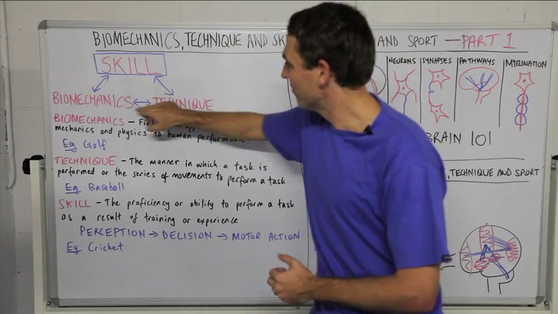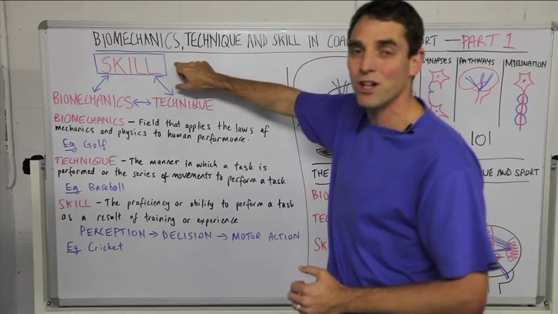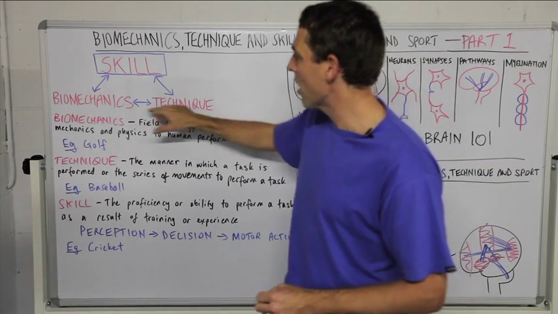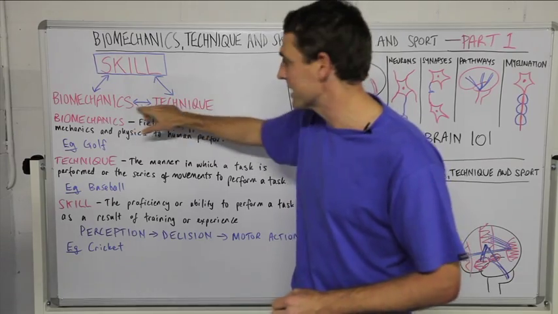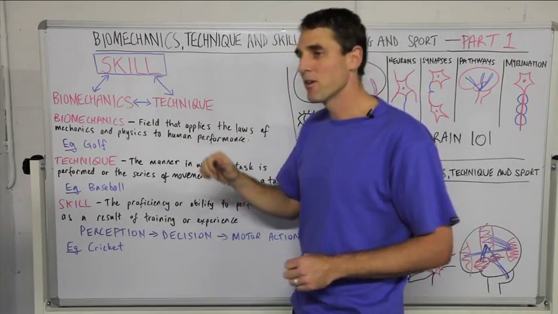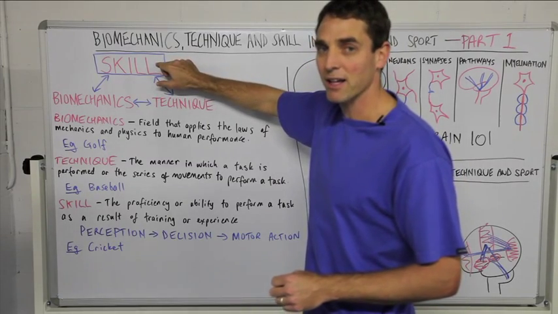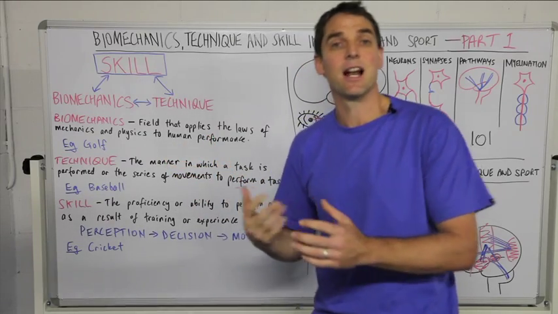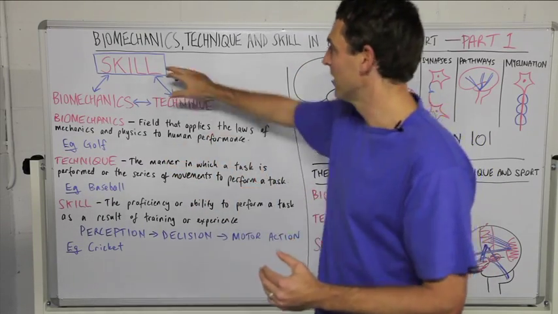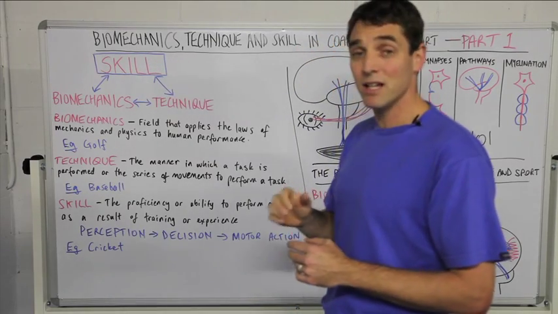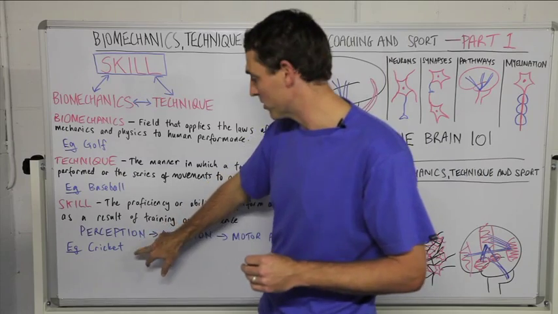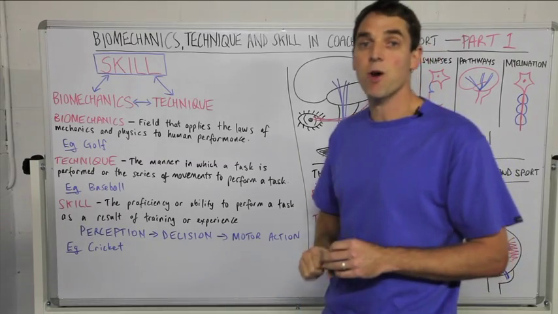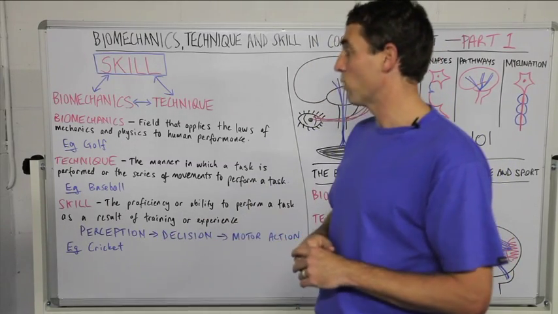Now, we know that being good in these two areas will help this, but that's what we've really got to worry about. So my question is, how much time do we spend on this, and how much of a good understanding do we have on this stuff compared to this stuff, which is what we're ultimately worrying about as coaches or as administrators trying to set up the most efficient sports development programs. All right, so skill is what we're really, really worried about. We're in skill-based sports, we're worried about how well someone perceives, the good decisions that they can make, and then adapting successful motor actions to what's actually happening.